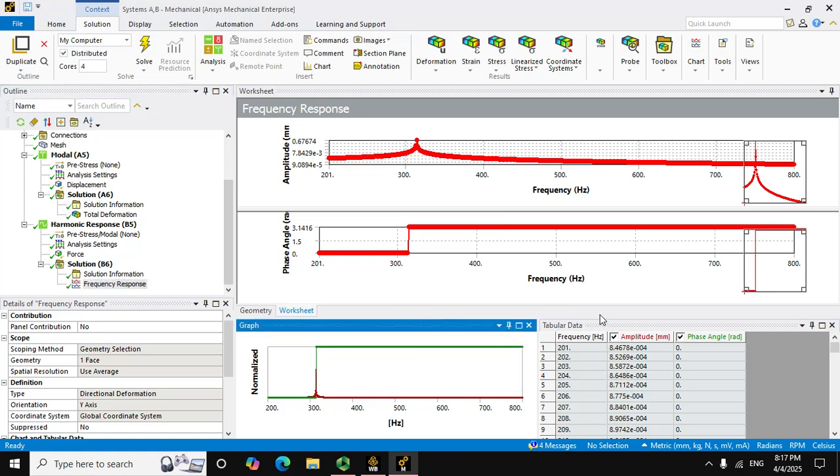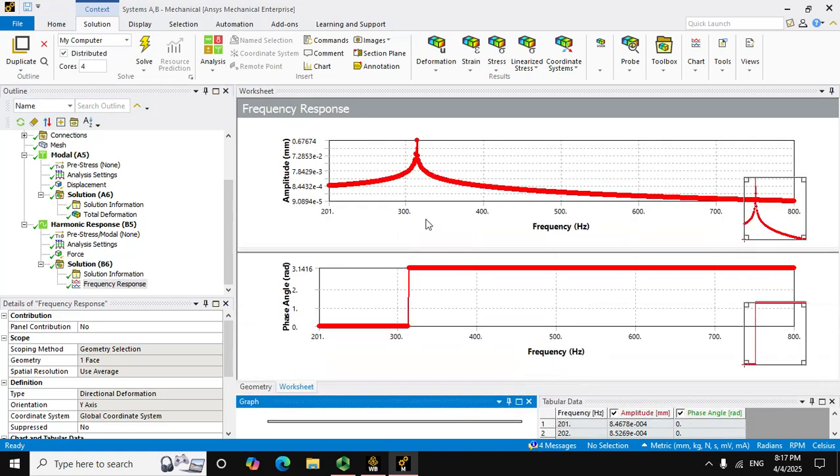So alright, so let's look at it. This is the response, the amplitude, and here's the phase angle of the response function.